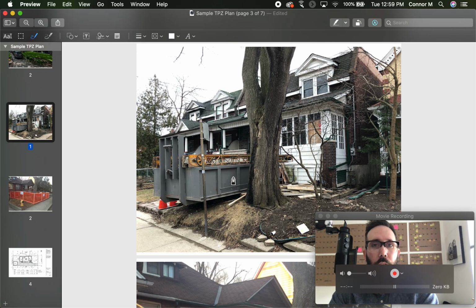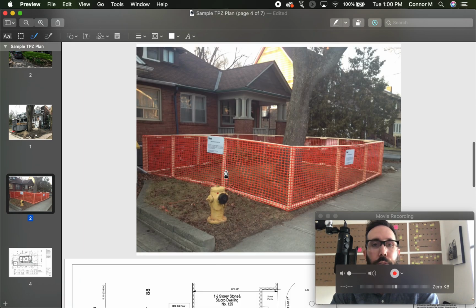Trees have a lot of their feeder roots right by the surface. They do poorly in compacted soil, and when you place bins or construction materials around trees, they significantly harm the health of that tree. So the best thing to do is follow the city's requirements, avoid getting a fine from urban forestry, and build a tree protection zone around that tree. It allows you to communicate to your crew and your subtrades where they can and cannot place construction materials and compact the soil around trees. So this is a no-no, and this is more what we're looking for.